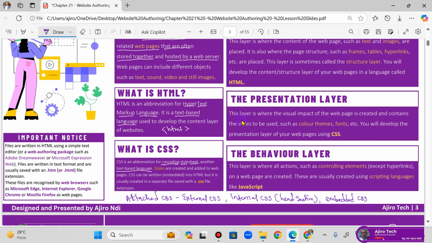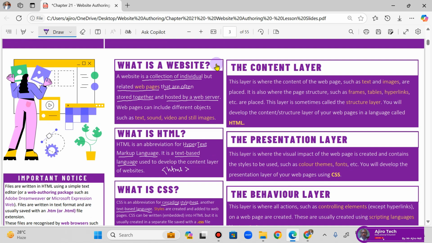So when we talk about the attached, it is created in a separate file. And that file has an extension of .css. Now, this file has no HTML included. So these are where the styles are written, and they are being attached onto your web page. I hope that makes sense. So we have it as the .css extension.